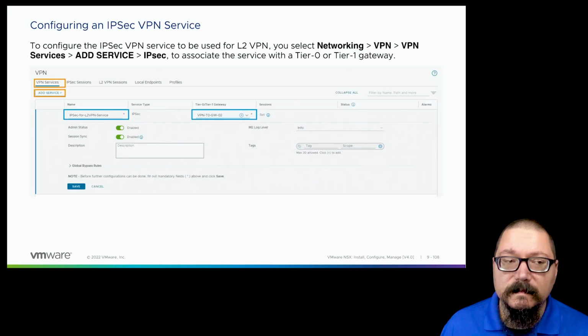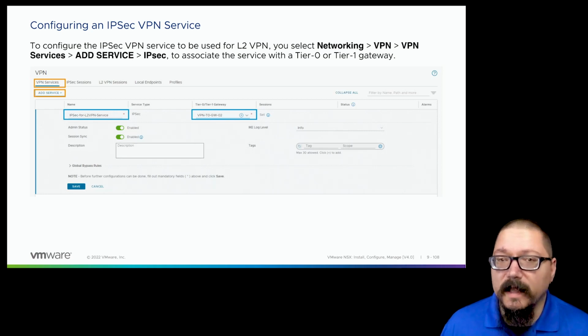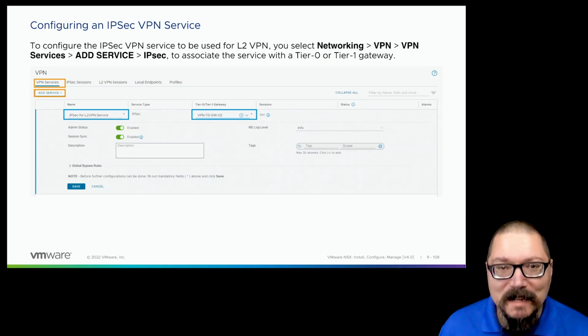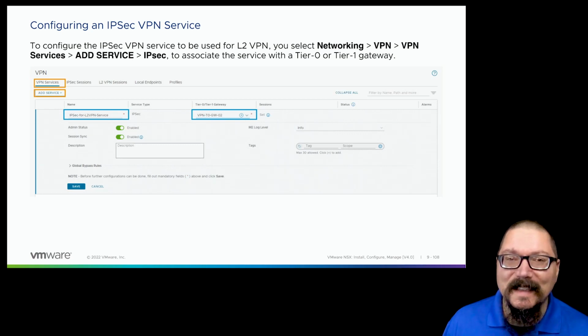So IPsec VPN service, well, this is pretty much like we just talked about in the previous video, where I go into my VPN services and add an IPsec service, just like any other IPsec VPN service, right? There's nothing unique here to the layer 2 VPN.